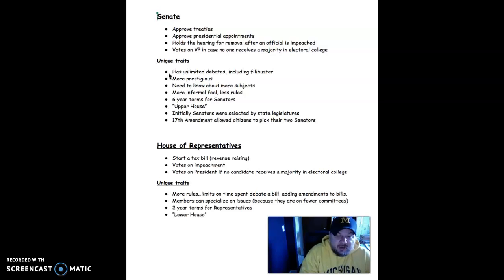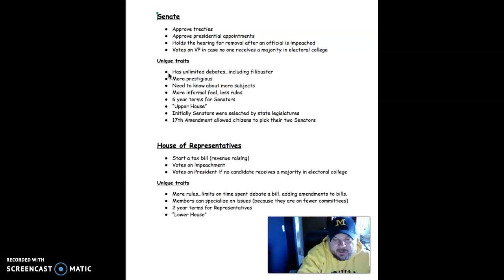There are far fewer rules in the Senate than there are in the House. Because there's only 100 people, they kind of let them go a little more. So that's why you can do things like filibuster. Remember, that's unlimited amount of talking in order to try to get your opposition to modify a bill or change that bill. Obviously your ideal thing would be for the other side just to drop it all together, but at the very least you'd like them to make some changes to make it a little more agreeable for what you like.